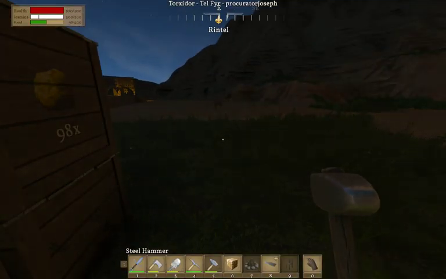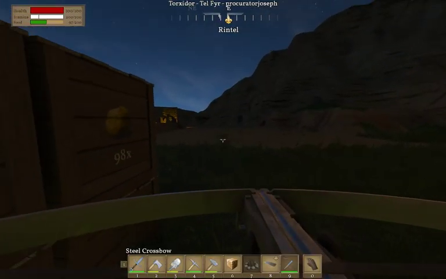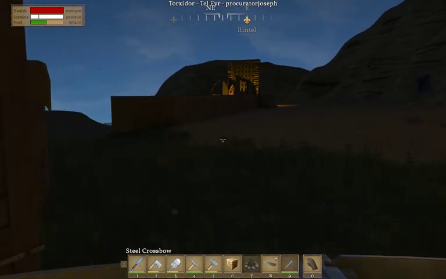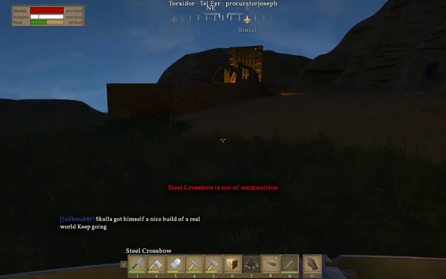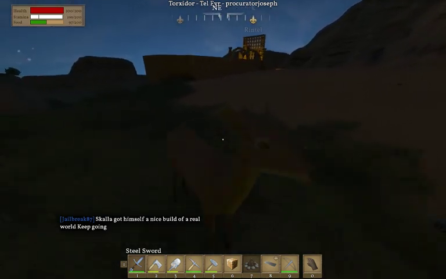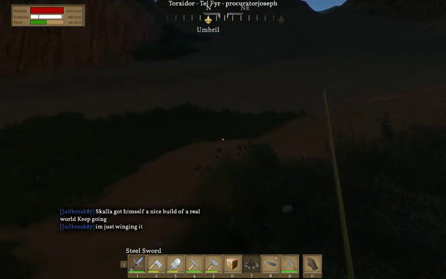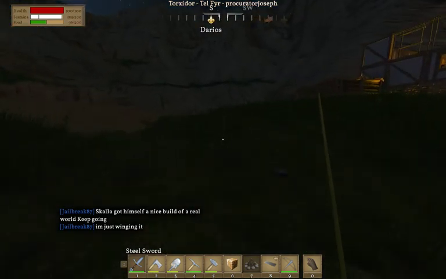Oh, is that a deer? Wow, I didn't think the deer would come down here in the desert. Did they add that? I'm out of ammo, damn it. Okay, I guess I gotta charge. Well, unless I can make some ammo real quick, I'm not gonna be able to get this deer.